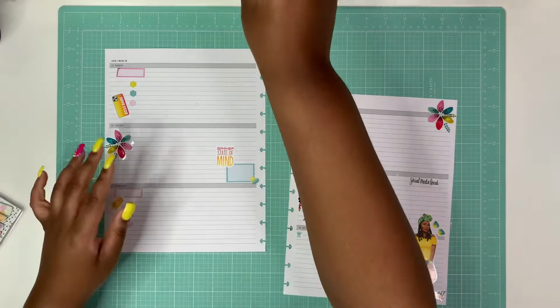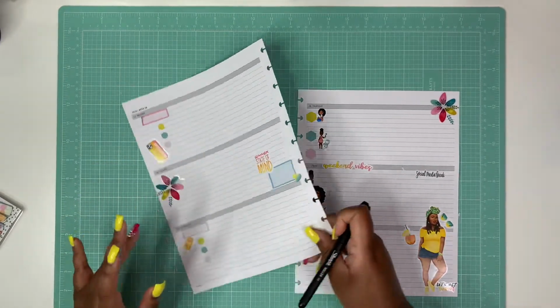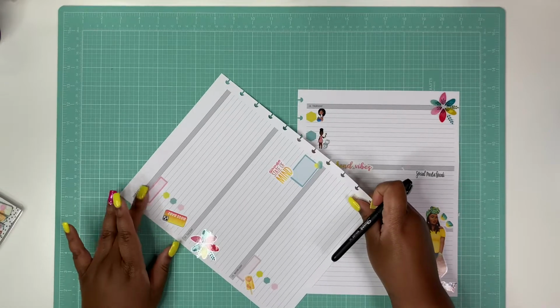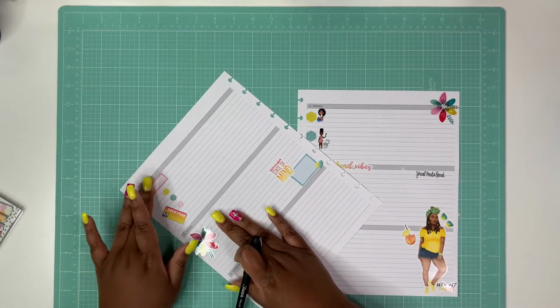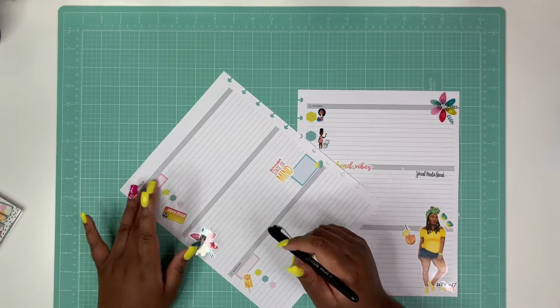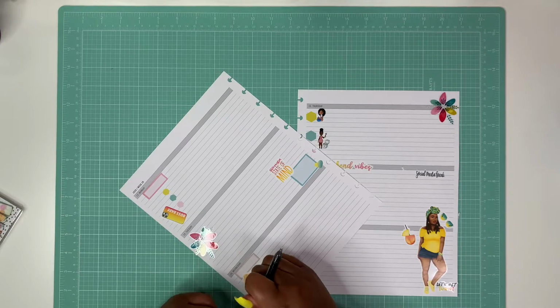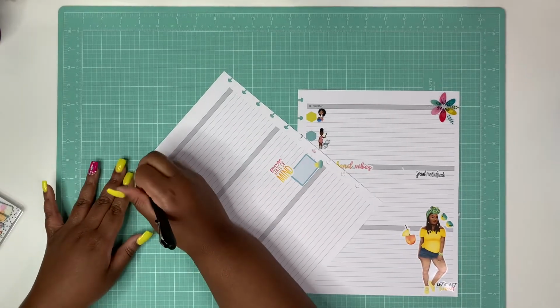Y'all know I've really been loving, you can probably tell, this rollerball pen by Sharpie. It's the truth. Oh, why was that sticker coming up? I know some people, those Sharpie gel pens have very mixed reviews. Somebody commented on my video and said the Sharpie gel pens don't last long.